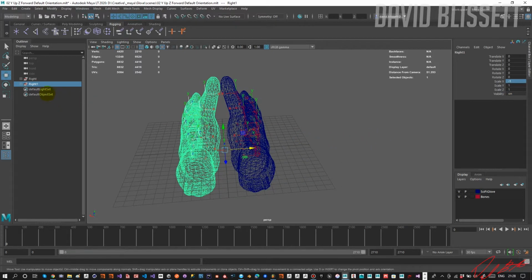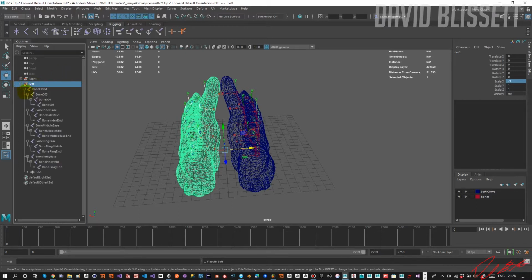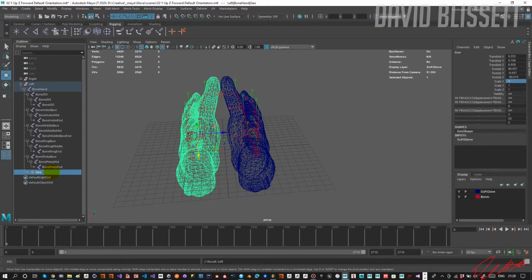Right, so what I've found for me is, well, let's just firstly name this so we don't get confused. And so now I'm going to expand the entire hierarchy. Now if you notice, the geometry and the actual joints kind of moved away from each other. So if I unparent the geometry by itself, notice I didn't get any extra geometry node.